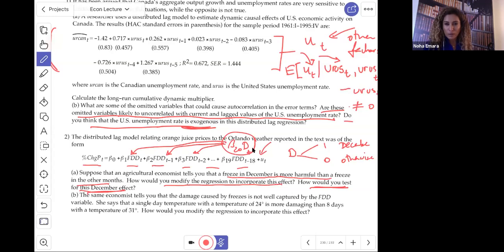So if I want to make the intercept different, I will only add a dummy for December. If I want to make the intercept and the partial slopes different, then I'm going to add a dummy for December and interaction terms. If I want to make only the partial slopes different and keep the same intercept, then I'm going to only add interaction terms. As you can see, the setup of the question is very general, so I would expect different answers: just a dummy, dummy and interaction, or interactions only. But the most important thing when it comes to testing: just one coefficient, t-statistic or p-value or confidence interval; multiple coefficients, then you do F-test.